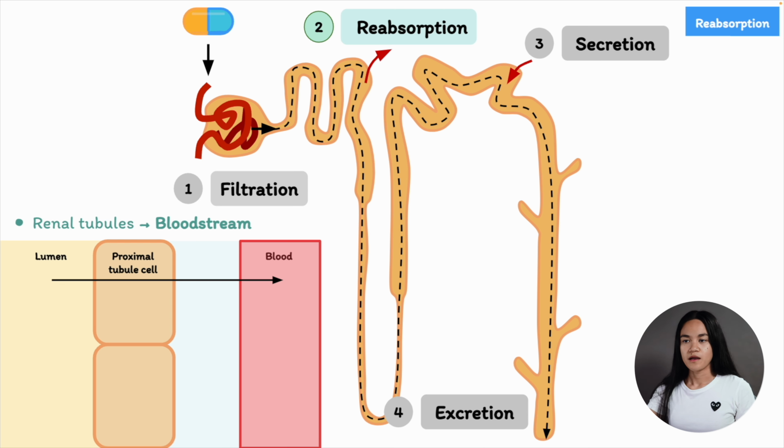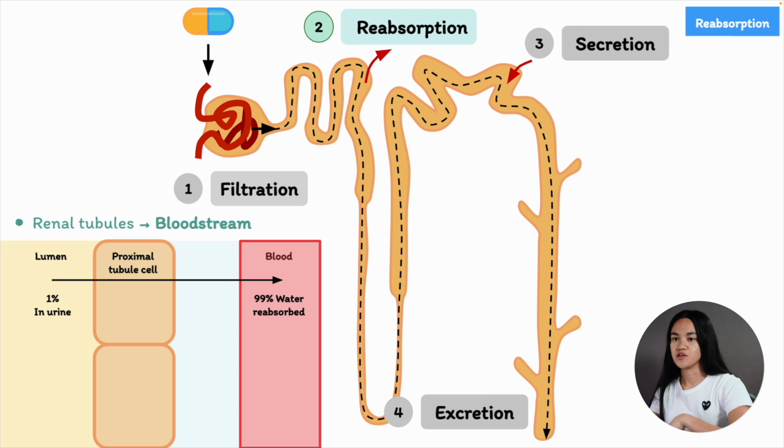Now remember, glomerular filtration filters small molecules, including water, ions, and electrolytes. Because we don't want to lose all the water from the body, reabsorption occurs. So that's why reabsorption happens. The body will reabsorb 99% of the water that passes through this filtration, with only 1% ending up in urine. Okay? And there are two main pathways involved in tubular reabsorption: passive diffusion and active transport.